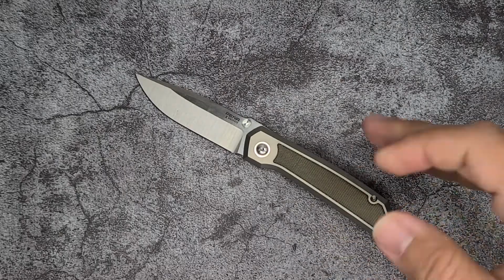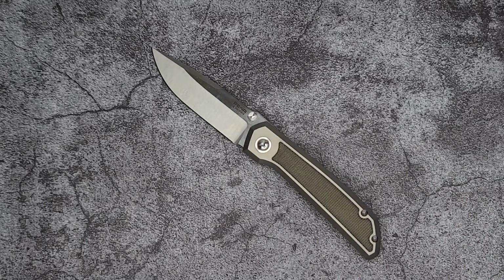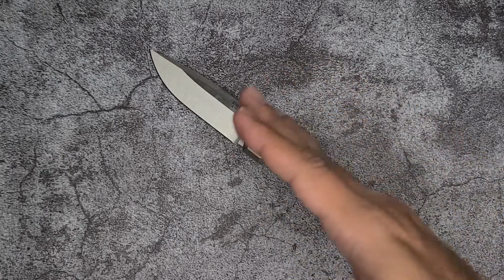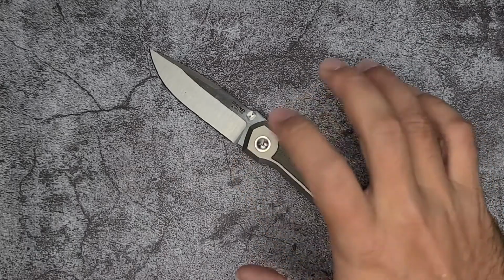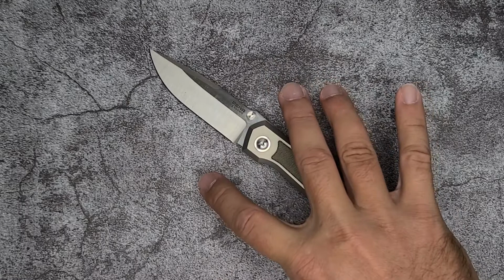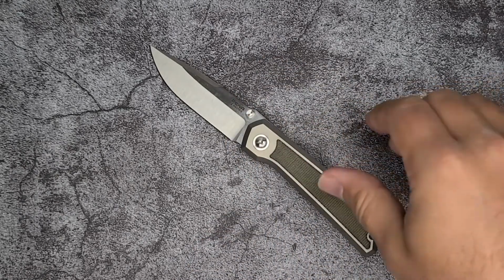Now, this Mula is the X series version of the knife, as you can clearly see right there. Pena X series, and the X series is the production side of Pena knives, right? Enrique Peña is a custom knife maker, and he does a lot of custom knives. He's one of the more active custom knife makers. You can find a lot of his custom knives on different websites, but those are expensive knives, as most custom knives are. So he partnered up with Reate to bring his X series. So this is the production version made by Reate for Enrique Peña. So let me give you a tour of the Mula, and we can get started with our review.